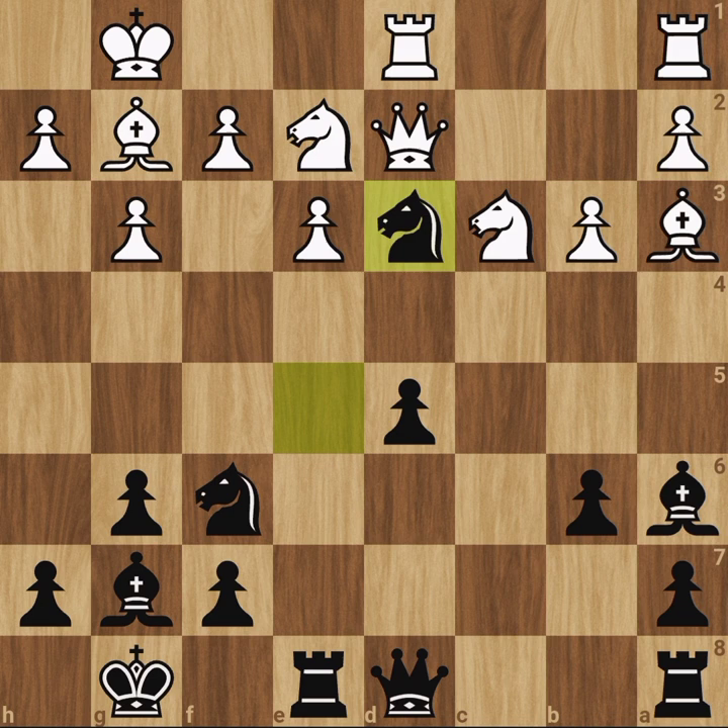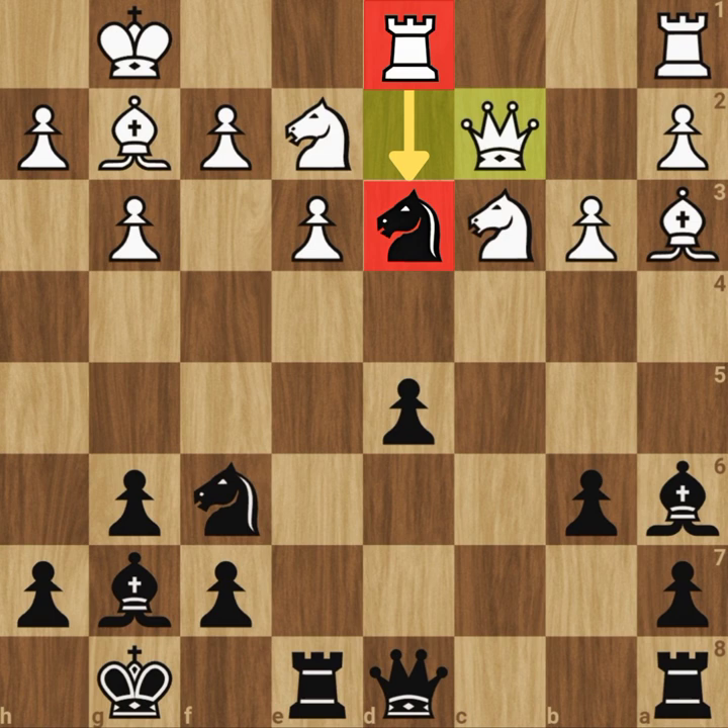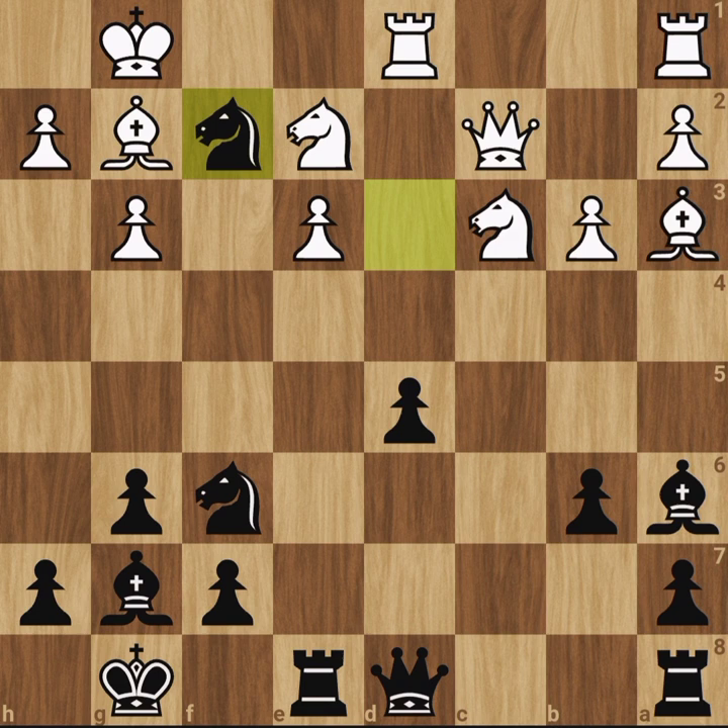Fischer went for another attacking move — knight to d3 — completely blocking off both these pieces from taking a shot at the center. Just look at this knight, enjoying such an important place and attacking all these squares. Byrne obviously had to do something about this, so he decided to move away his queen, throwing an attack on the knight with his rook. And now, guess what Fischer plays here? He goes for the knight sacrifice by taking on f2. I was talking about this square earlier, and now we have the knight there. Had this rook been here, he could have easily captured with the rook, but now he is forced to take with the king.